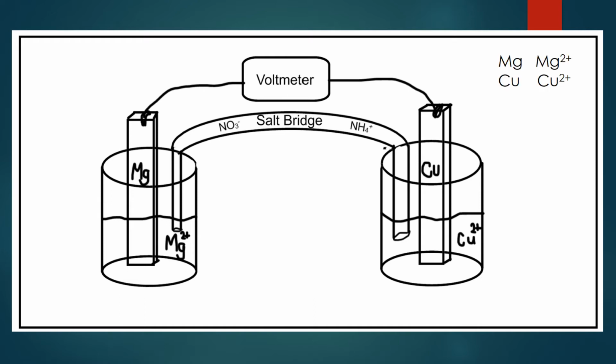When we get all of that said and done, you can see that we've got four things we can pick from that may start our reaction: magnesium, magnesium ions, copper, and copper 2+ ions. We're going to look for the strongest oxidizing agent and the strongest reducing agent, because those are the two in which the reaction is going to take place. If you look at your standard reduction table, the strongest reducing agent, the one that's farthest down on the right-hand side, is magnesium. The strongest oxidizing agent, the one on the left-hand side, highest up, is the copper 2+.